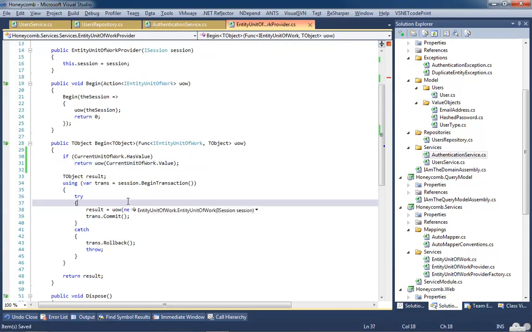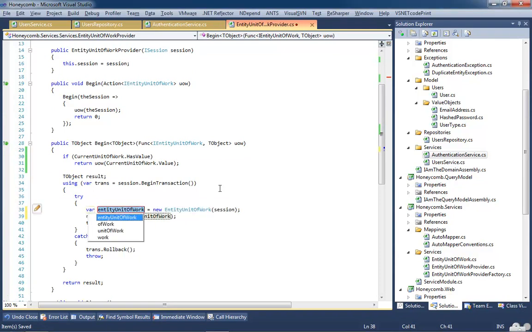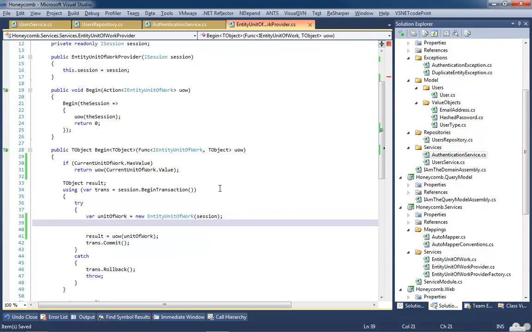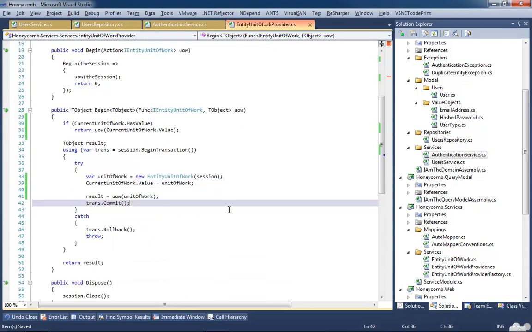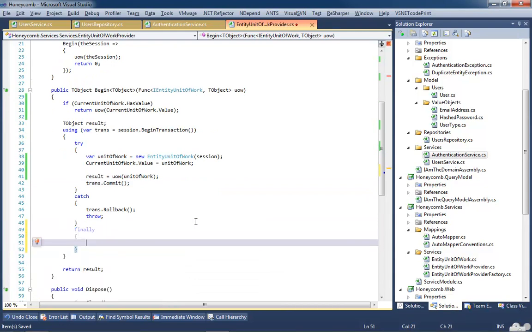When we start a transaction, we want to go ahead and instantiate this unit of work, and I'm going to hit Ctrl-Shift-R-V to bring it out into a variable, and then set currentUnitOfWork.Value equals unitOfWork. Then it's going to work as normal, and in a finally block, I'm going to write currentUnitOfWork.Remove.